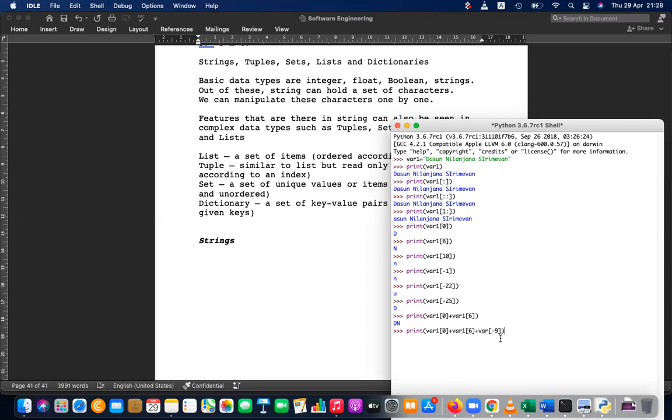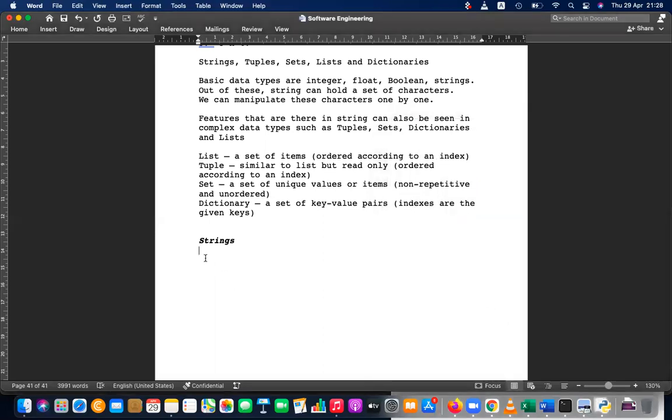So you can mix the positive and negative, and you can add them. This addition is called concatenation. Adding strings, adding text values, is called concatenation. Strings support two mathematical operators. What are they? The plus is for concatenation, and the asterisk is also for concatenation, concatenating by multiplying. So these mathematical operators are also supported in strings, right?